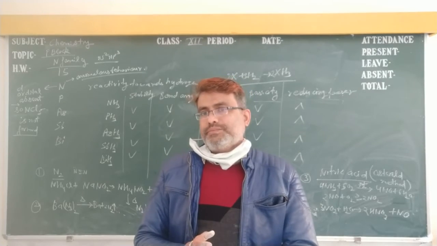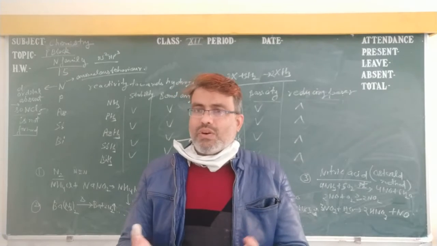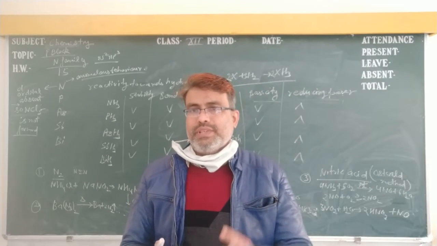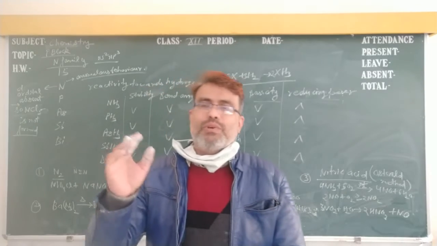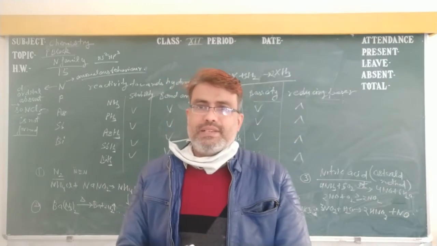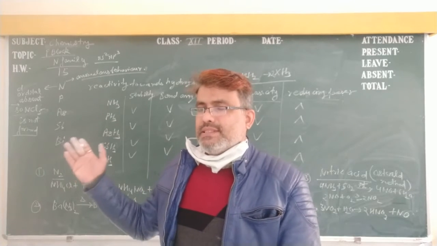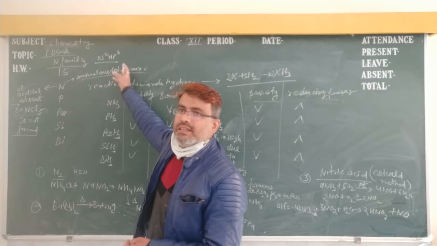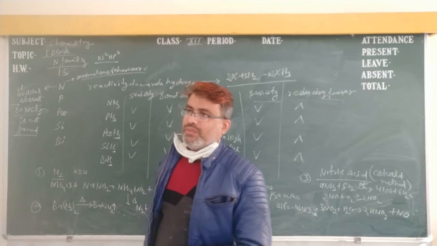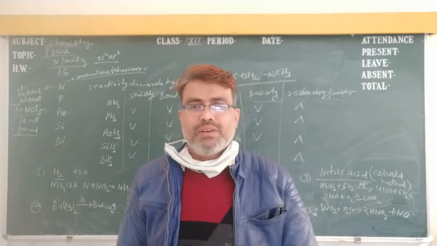Actually, nitrogen can make a maximum of 4 bonds, 3 covalent and 1 coordinate. We have seen ammonia: in the ammonia molecule you have 3 covalent bonds and 1 lone pair on the nitrogen. Today we will discuss the hydrides of this group of elements. The general valency is 3 because there are 3 unpaired electrons in np3. But in case of phosphorus, due to the presence of d orbital, it can form 3 and 5 bonds also.